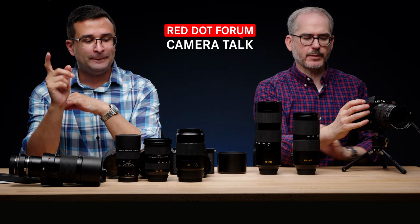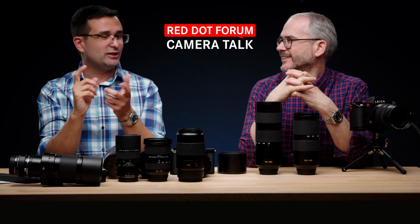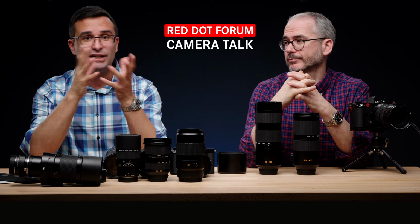Back button. I did disable the focus assist because I would find sometimes, especially in the beginning, I was turning the focus ring by mistake. I'd lift the camera up, and I'd already have a magnified view. So this is a top tip if you're still learning this lens: just turn off the manual focus assist, at least until you get a feel for it, so you're not accidentally bringing the camera up with a zoomed in assist view. A small thing I learned.